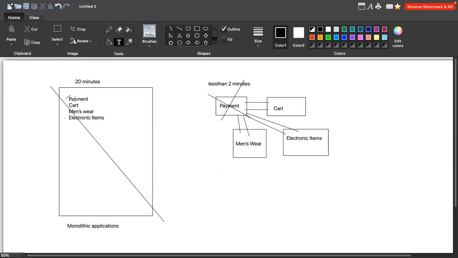See, in this monolithic, in order to update one payment service, we need to bring down all the services. Actually, it takes 20 minutes to bring it up again. But in case of microservices, we are going to bring down only the payment service, and it will take very limited time to bring it up again, and it will be running with the functionality of the new requirements. That is the microservices. Why the companies are moving to microservices, this is the main reason. Many other reasons are there.